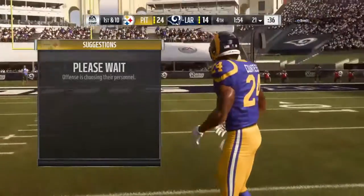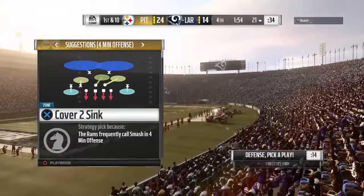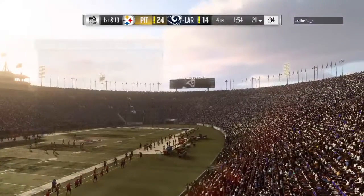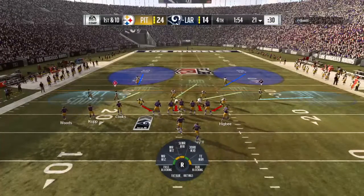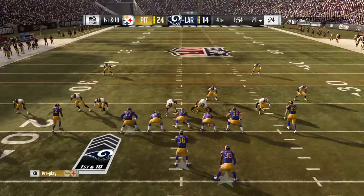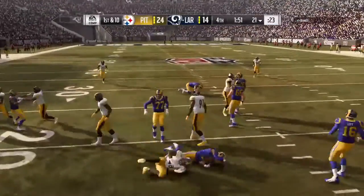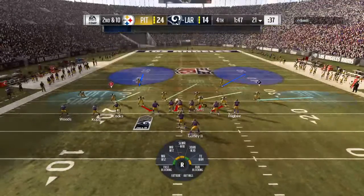Here's a Los Angeles offense as they get set to take possession. And following the interception, just any interception, are you a little bit more cautious when you start that next drive, or no, you just throw that out the window? I think you are. I don't think that there's any way you can run back out there and go, totally didn't affect me. Let's just go ahead and be loose with the football again. You're going to take care of it, but you have to be careful about being too cautious because now you can't run any offense at all. Still want to attack. We'll see how they attack them here.